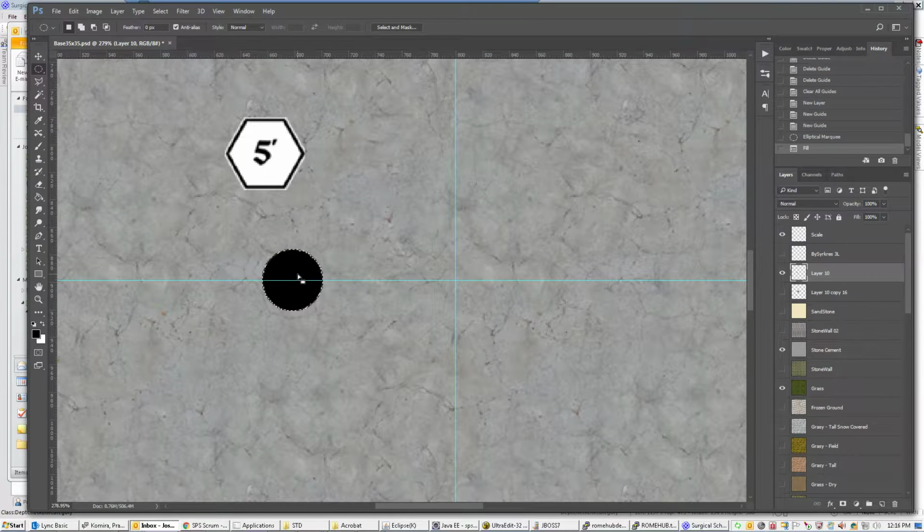And then we're going to go Control Alt T because we want to create an array of duplicates of this. And then we're going to grab the center and we're going to drag it basically to our center mark. Okay, right at there. And then we're going to adjust this angle up here.